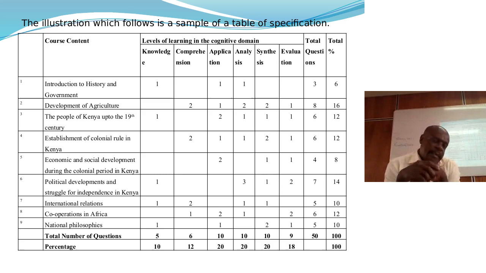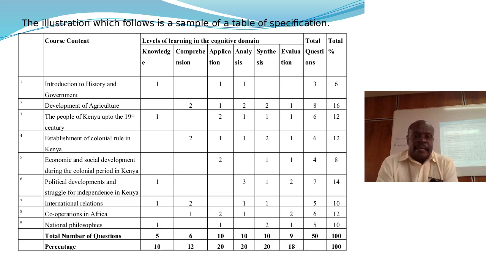You may ask a learner, for example, to define human anatomy. And there we also have what we call scores. It can be one mark. But first of all, we have there the number of items, where we have one knowledge item. Comprehension, if you look at it, we can, for example, bypass it. Then application, we may have one item. We may also have items that require analysis, for example, ethical issues in the area of medicine, synthesis, and then we have evaluation. And we can award scores there, depending on the number of questions that we gave. Now, we can use that table to enable us to place our test items within the various levels of knowledge in which we are testing the learner.